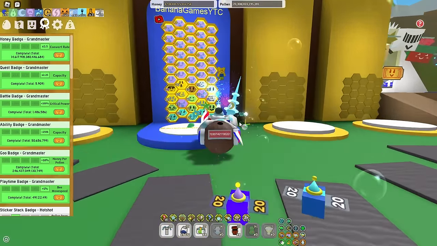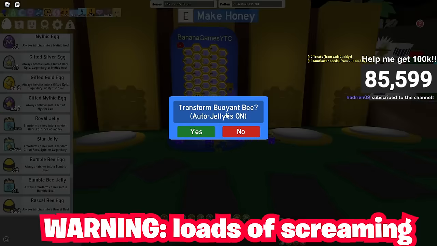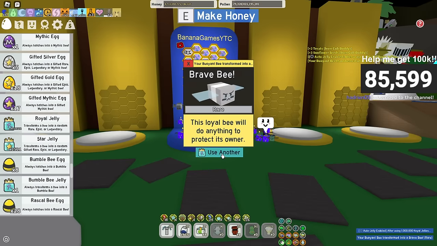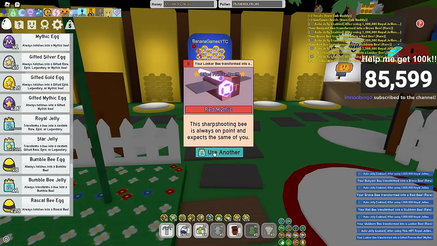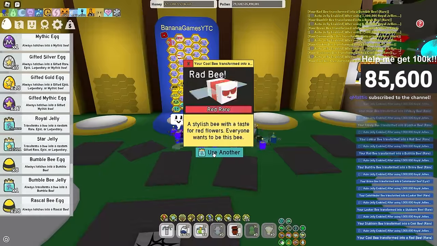And now here is me switching my entire hive. So let's start now. Okay, nice. So the first one, we have a Brave Bee. Cool. Gifted Precise Bee instantly. Nice. That's what I needed.